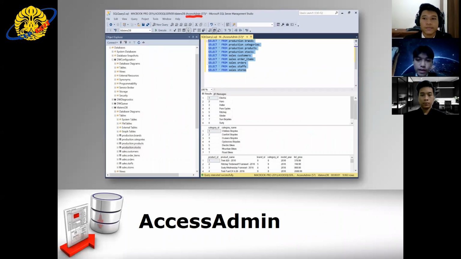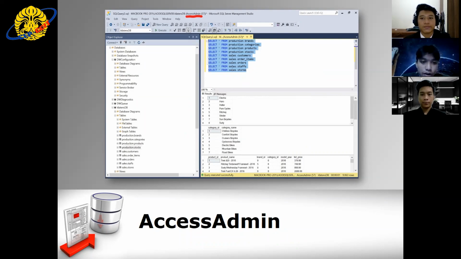Next. As in the previous slide, the access admin account has a permission role as system admin. In this picture, we can see the access admin account login has permission to open any database in IDATENS.